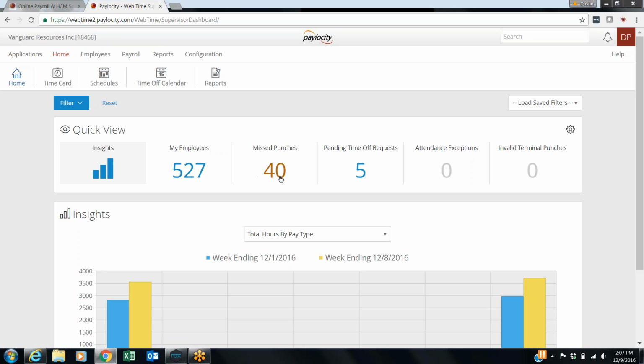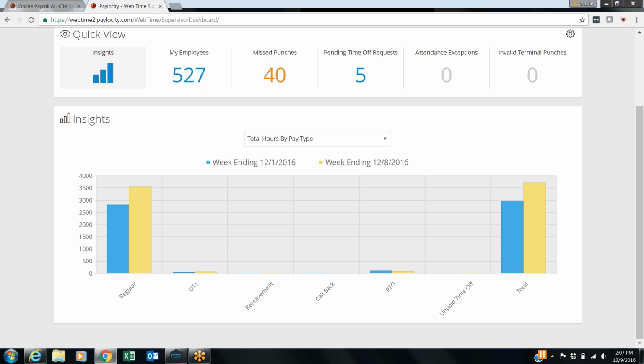So a couple things that we can do from here. You can view your missed punches. You can view your pending time off request. Down here we start to see a breakdown by hours. So far right now we have, for the pay period, I guess that's the last pay period, we had 2,802 hours. This pay period to date, we have 2,552. That's because we've started migrating people over to WebTime already.